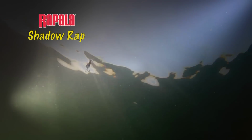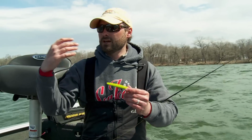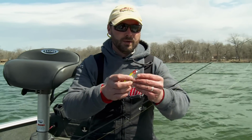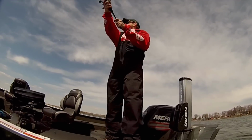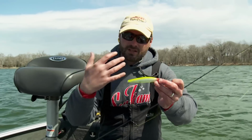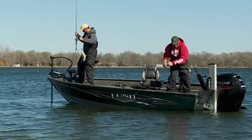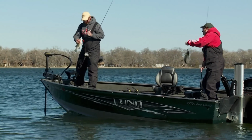And this is another great multi-species tool, but really what it comes down to in fishing is obviously making the right choice of presentation based on efficiency, what the fish are willing to bite. So if we can go through an area and catch fish on a lipless crankbait or a spinnerbait, you can make a lot more casts and catch a lot more fish than you could fishing a jerkbait, even though this fish is relatively fast. We made a few passes through here with that lipless crankbait, with the spinnerbait style, so we're just mixing it up. This is a little slower, but still can cover water quickly. But the idea is fish as aggressively and as fast as you can in any situation to eliminate water, see what the fish prefer, and pick the right tool for the job.